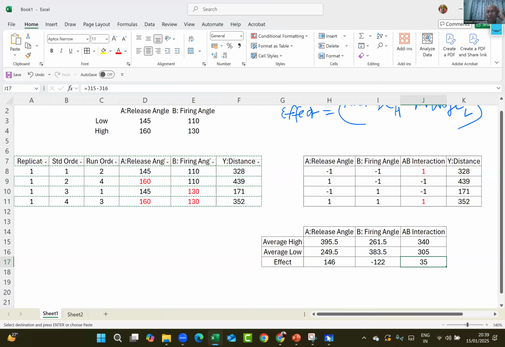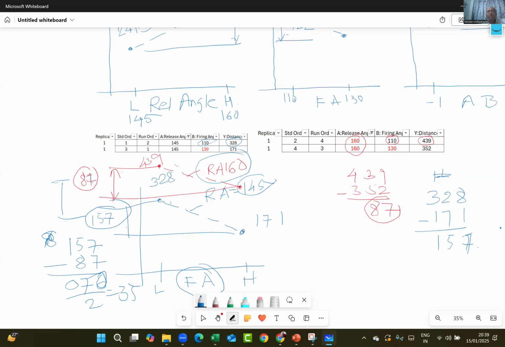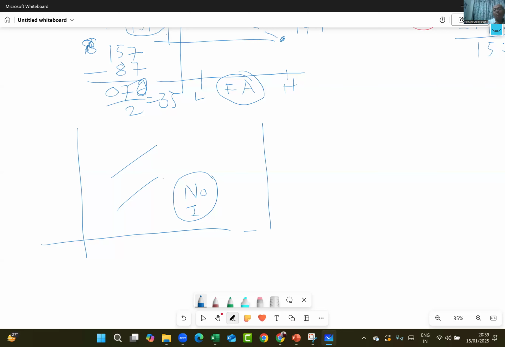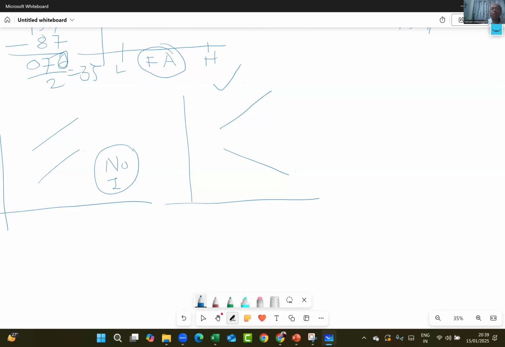Now, as far as these interaction effects are concerned, you can get different types of plots. If you get parallel lines, that means the effect is identical. This shows no interaction. But you can also get it like this. This is a strong interaction. You can also get the other way around.